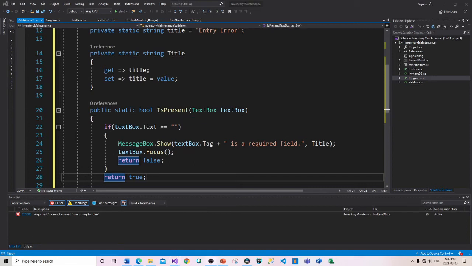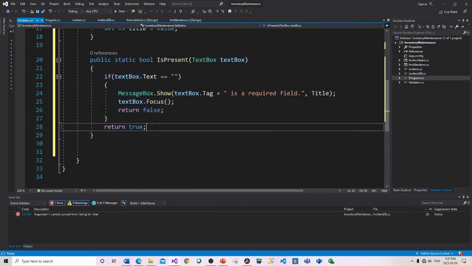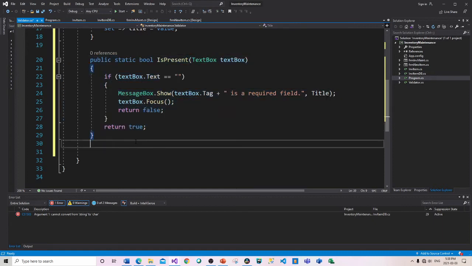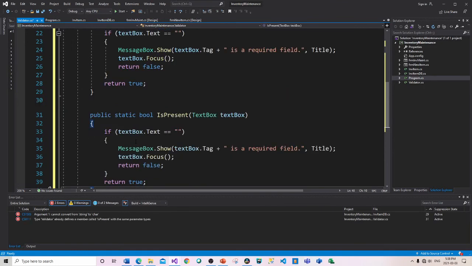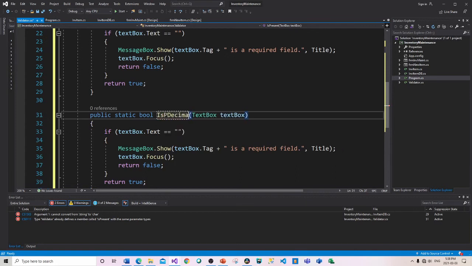Now, the next thing I'm going to do is check to see if it's a decimal. So the beauty is I can take all of this. In fact, I'll just clean it up a little bit. Control K D. Everything's cleaned up. I'm going to take this whole method, copy it, go below, paste it, and instead of IsPresent, what we will say is IsDecimal.